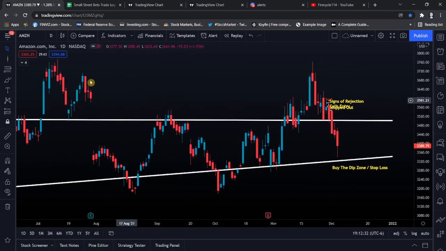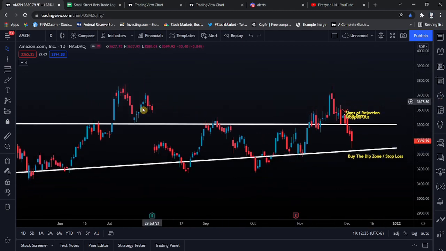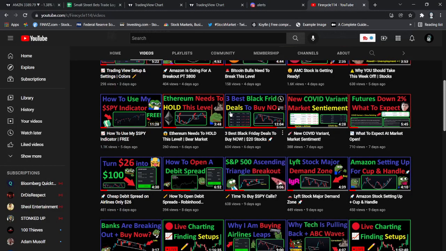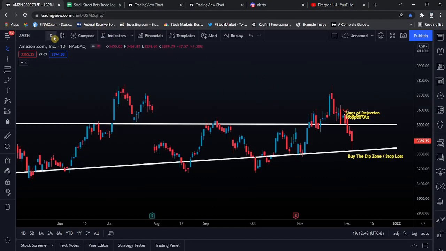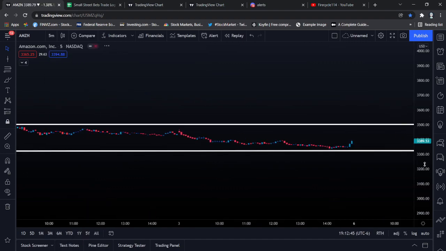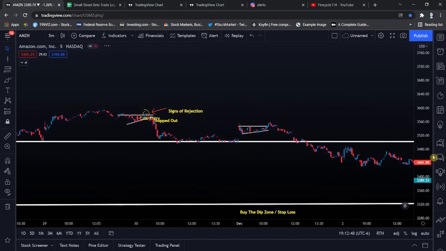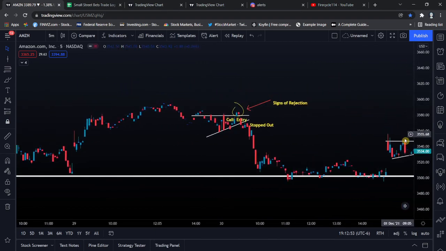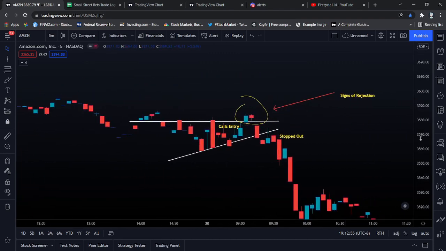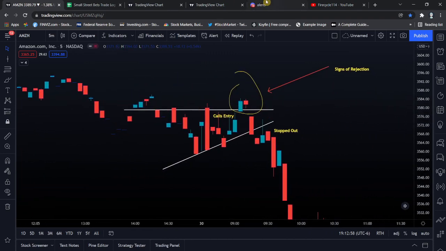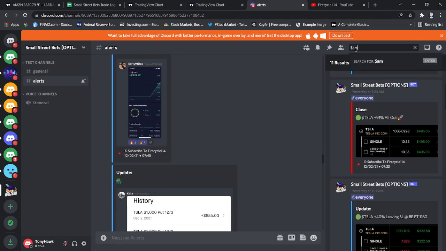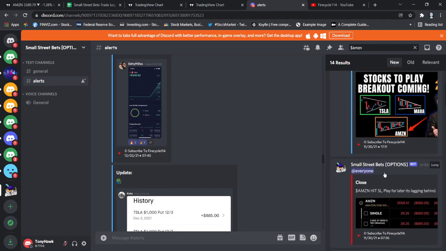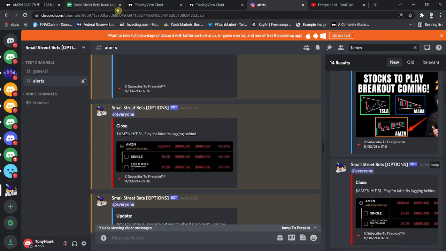So let's take a look at Amazon. Now, Amazon had that whole cup and handle, which I made a couple videos on, I think 2 videos on it, and we failed that cup and handle. And if I actually go to the 5 minute, okay, this was the setup that I was playing. So back over here, this was on November 29th. Now, this was very nice. We were actually like 10% green on Amazon, and let's take a look. So this was the loss. So 20% loss on Amazon.